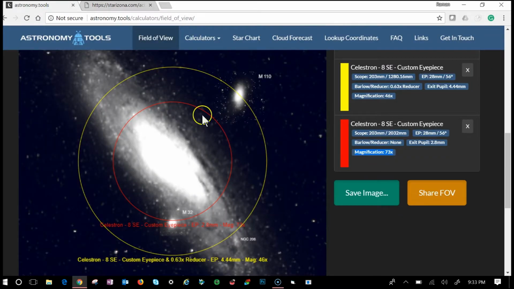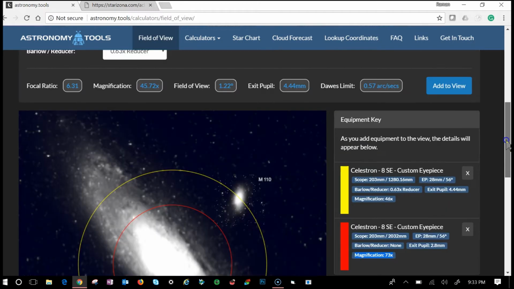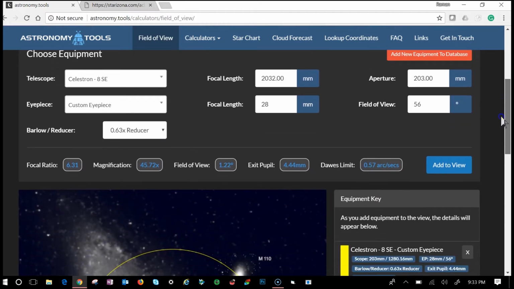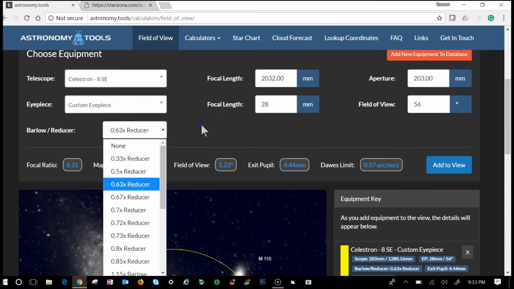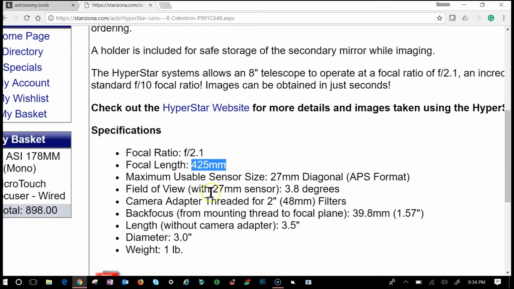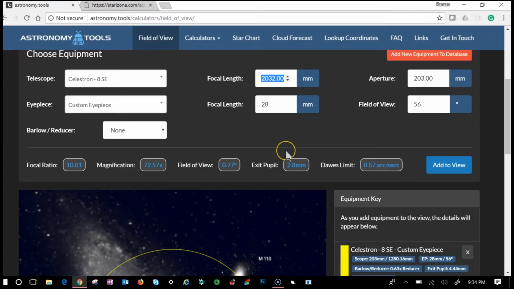So if you go back into the Astronomy Tools website, and say I wanted to reduce my settings, the easiest way to plug in is I'm taking the 425 mm as my focal length, right?